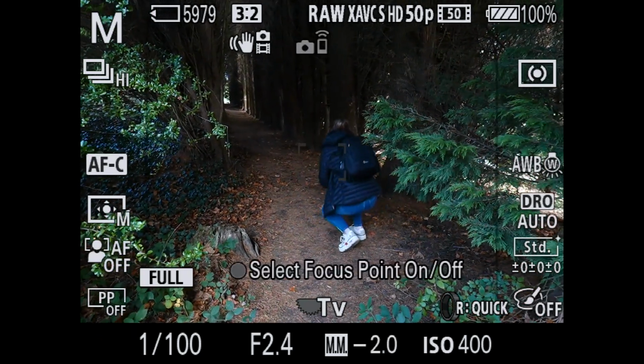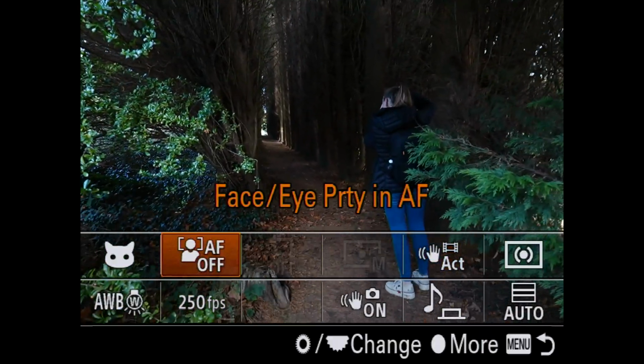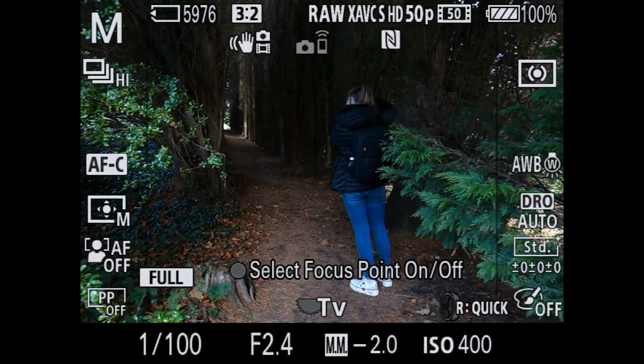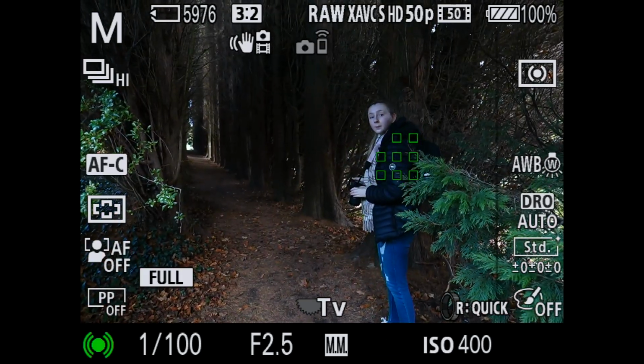She's moving to Sony soon. I think she's going to go for the A7 III. From Nikon, and it's going to be really, really interesting to see how she gets on with it. She's used my A7R4A for a bit as well, enjoys using that.